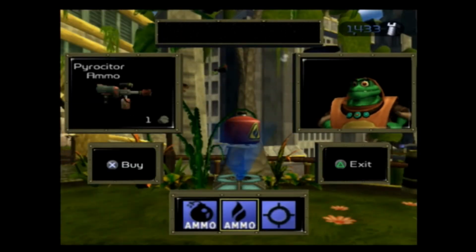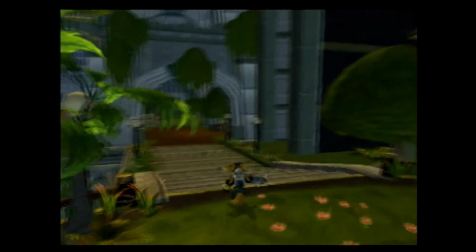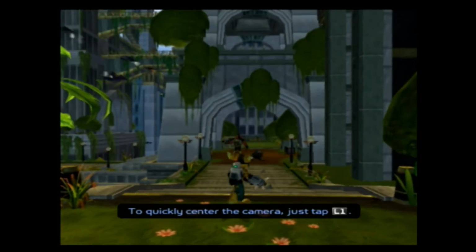Considering we just had to spend $1,000, we do not have enough money. To quickly center the camera, just tap the L1 button.